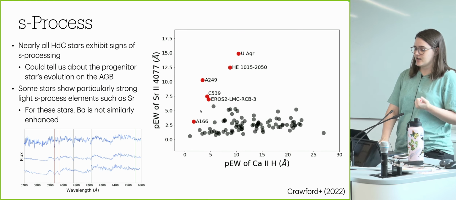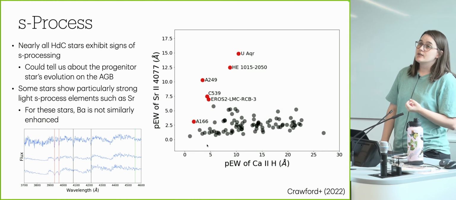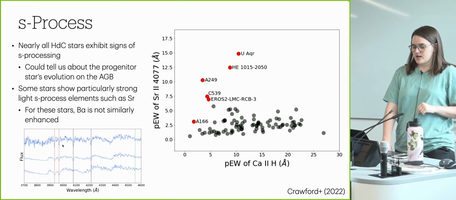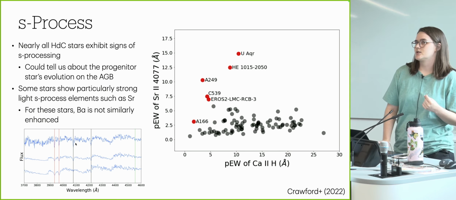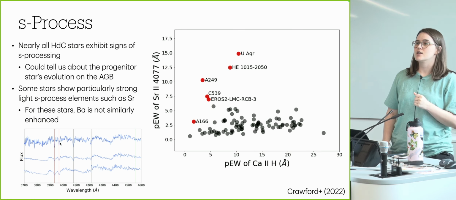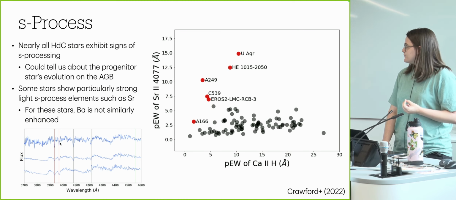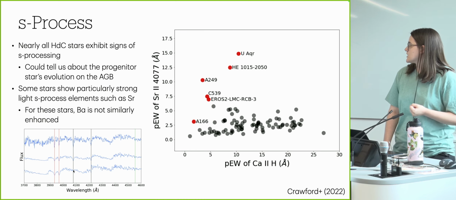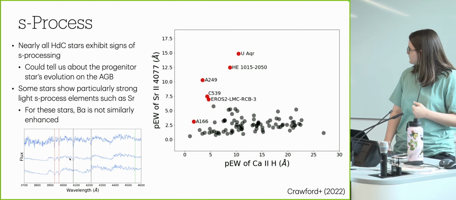I looked at the whole sample of stars and found that there was actually a subset of 6 stars that have particularly strong strontium-2 lines at 4077 angstroms. So here's an image of what they look like in the spectrum. What I mean by especially strong is that these lines are almost as strong or stronger than the calcium H and K lines, which should be some of the strongest lines in a stellar spectrum. Compared to this kind of star down here, which is a bit more normal, which does have a strontium line, but it's much harder to see at this smaller scale.